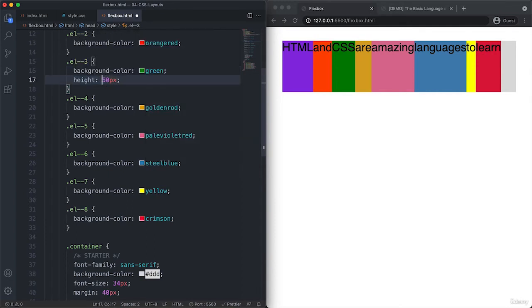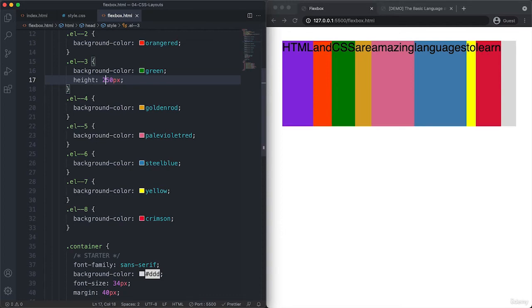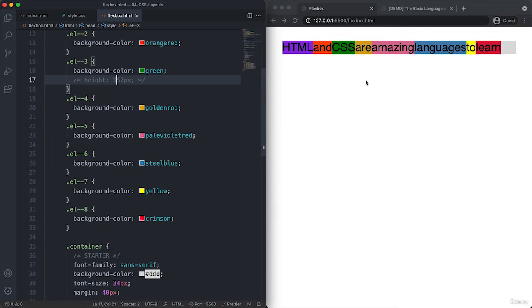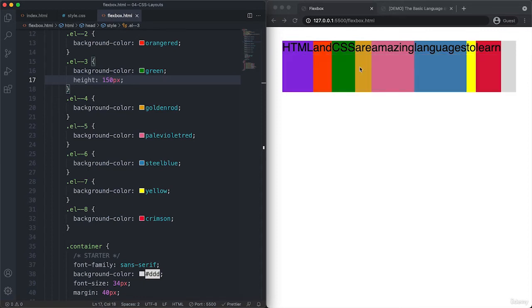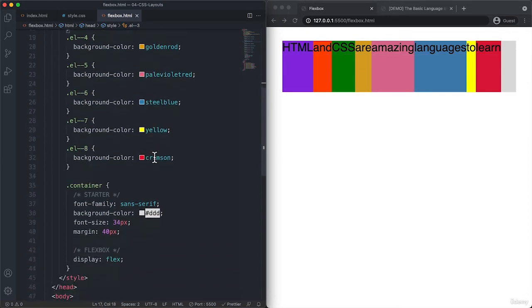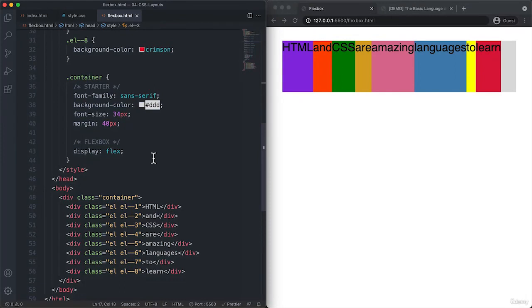And if we change this to 250, then you would see that all of them grow taller. And if this wasn't present here at all, then in the end, all of them would simply also have the height to occupy only the space that's necessary for the content. But let's actually put this back because this can be helpful to demonstrate a couple of different things.